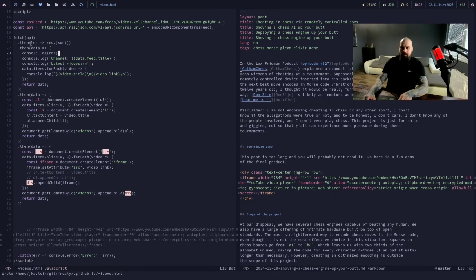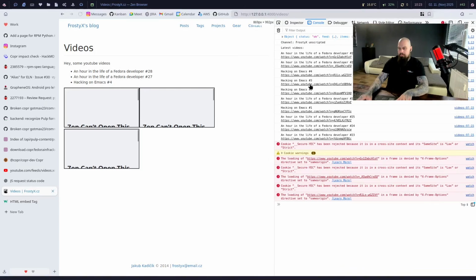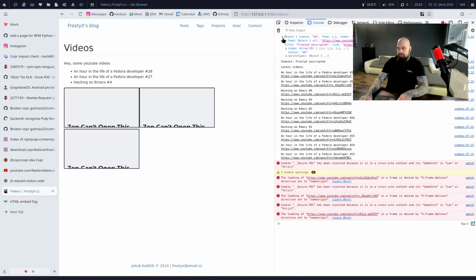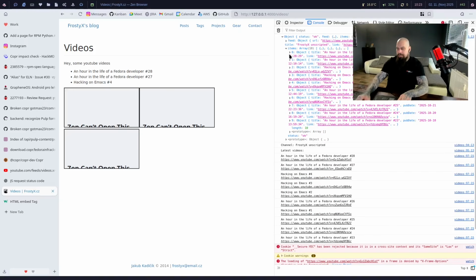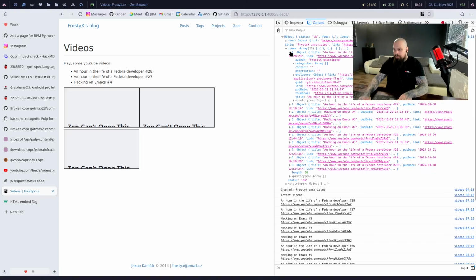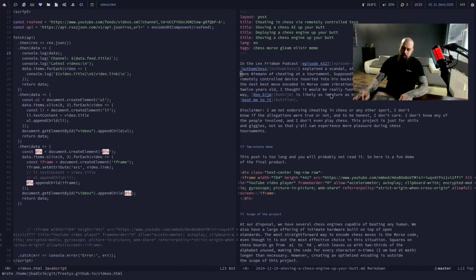Res is not defined because, yeah, sure, data object here, items here, object here, thumbnail. Nice. Whew.